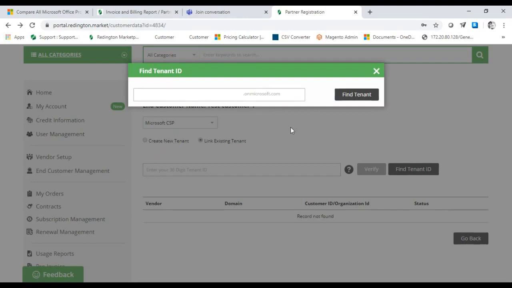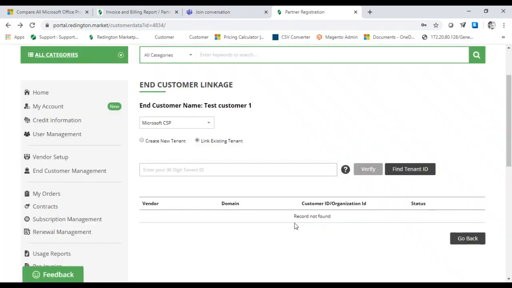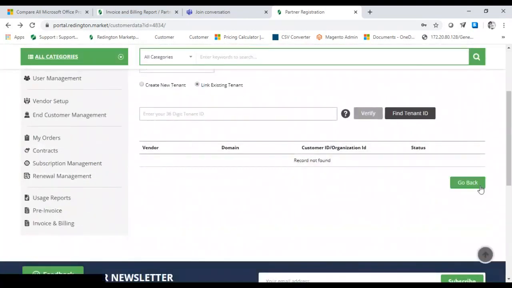So when you're doing this linking process, you need to put the .onmicrosoft domain name. This domain name can be found in the customer portal under setup and then domains, and then you can see the .onmicrosoft domain name. It doesn't require the email domain name, but it requires the .onmicrosoft domain name, and that's where it can be found. So when you're going through this process, you can ask maybe your sales representative to help you out, and they'll be able to help you out. Okay, so once the customer is linked, I'll show you how it looks.